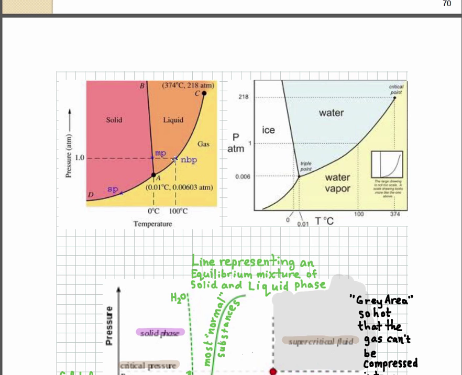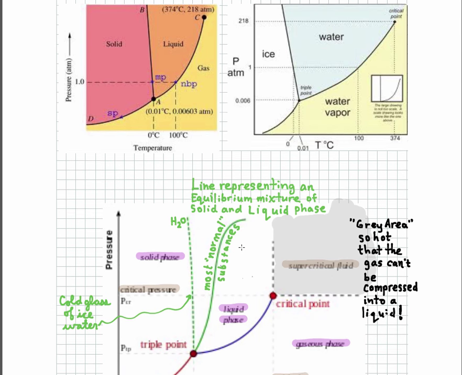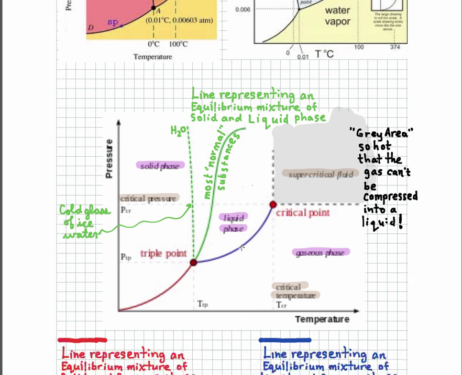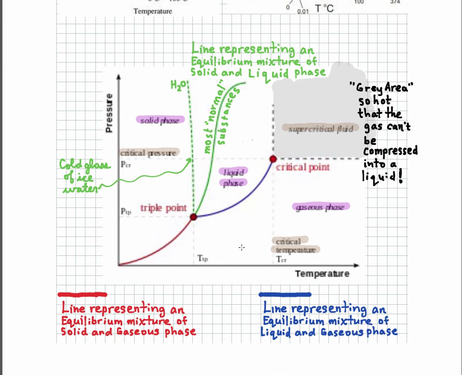Melting point, normal boiling point, sublimation point, perhaps? I don't know what SP stands for anyways. I know sublimation is from solid to gas. I just guessed at that one. So it's really hard to read numbers off of a phase diagram. Really hard or impossible unless you're given the numbers.